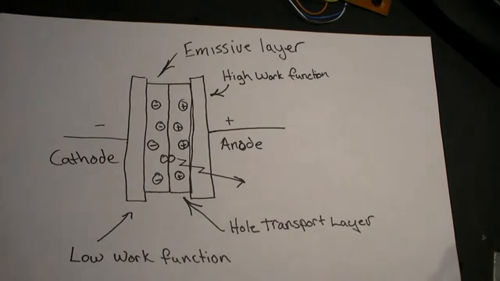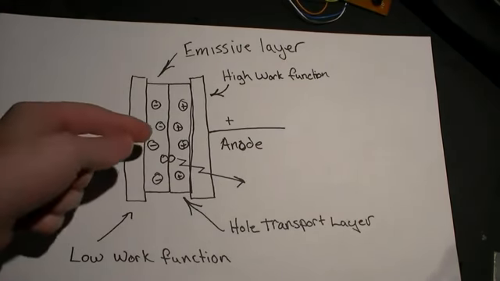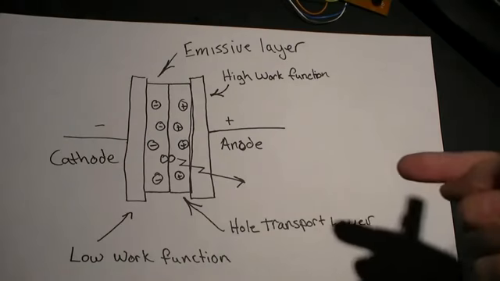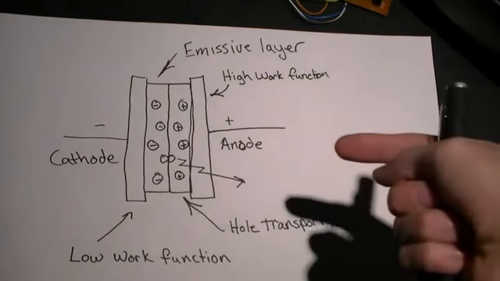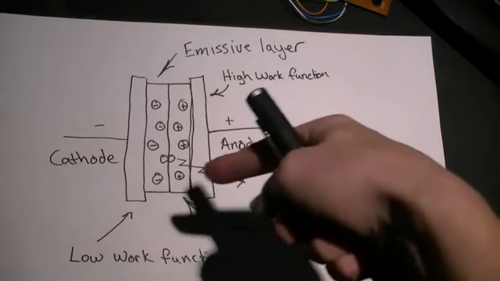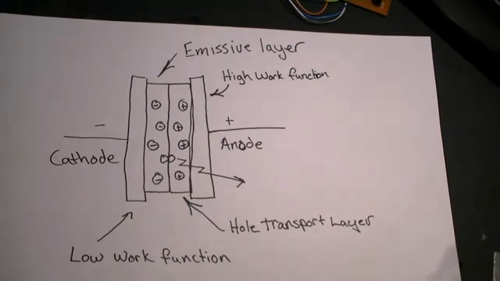Organic LEDs have similar structures, however, they're made of polymers that are carbon-based. They have cathodes and anodes injecting electrons and holes, and band gap materials that emit photons. This would be a good time to point out that just because these are organic, it doesn't mean that they're any less toxic than other semiconductor devices. In fact, some of these could be worse.